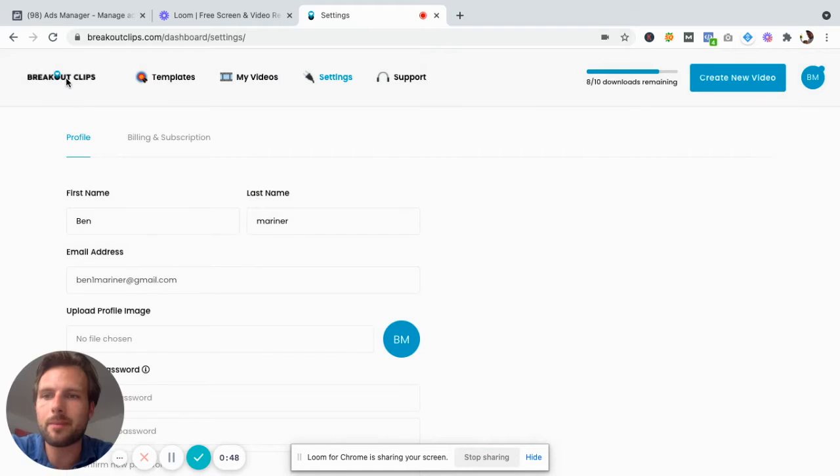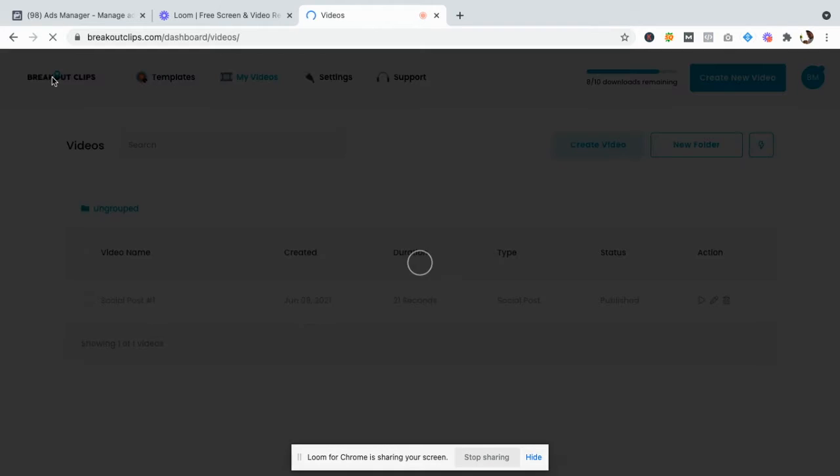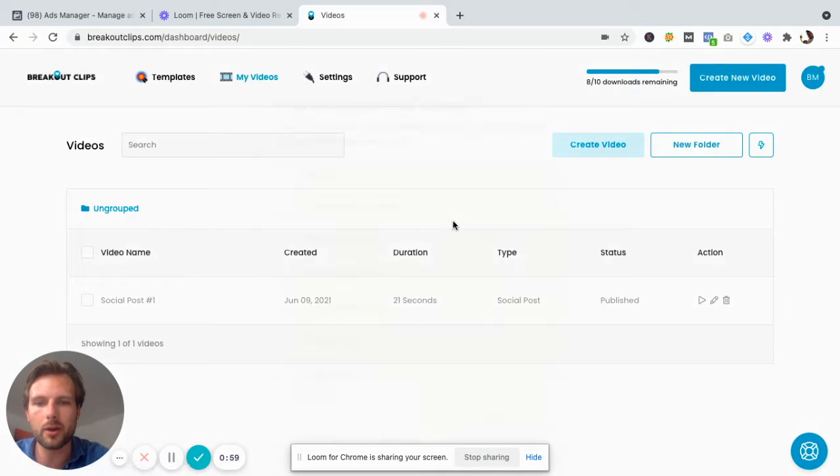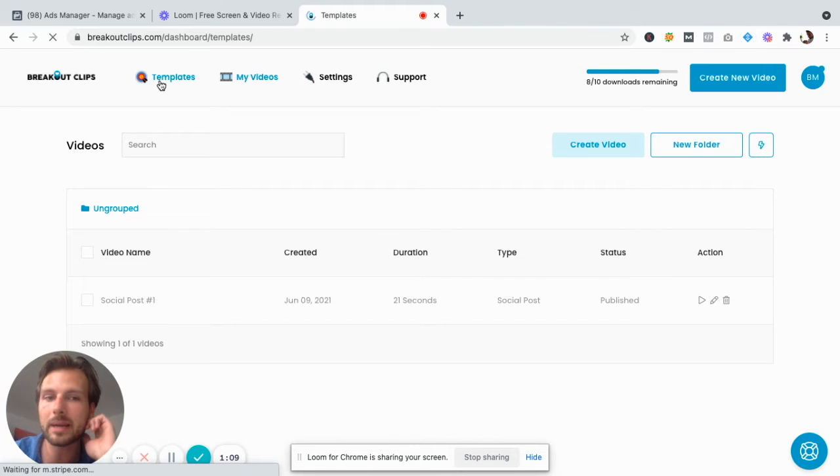This has been amazing. There are loads of different clips you can use, and there's just so much movement in them, and they have different characters and all that kind of stuff. If I can't find the plans, then I'll put them below to say how much they are. But I think per month it's about $25. So really not much. If you get a couple more conversions off of your ads, then it's completely worth it. So let's have a quick look at the templates.